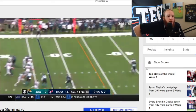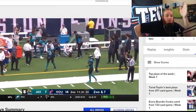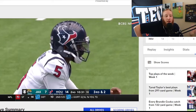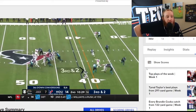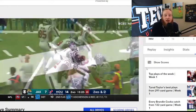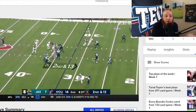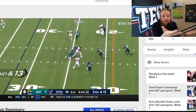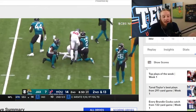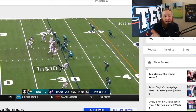All right, here we go. They're up 14-7, so still a close game and an absolute beautiful ball, just kind of a hitch route on the left sideline, right on the money. And once again, the great separation that these wide receivers are getting. Here we go again. I mean, geez Louise, it's 3rd and 2, and the Jaguars defense is not even covering the first down marker, like 3-4 yards. They're playing way off, and that's like the 3rd time we saw that, and Tyrod Taylor sees that immediately, takes advantage, picks up the first down, moves the chains, and it obviously is working because they are putting up points.